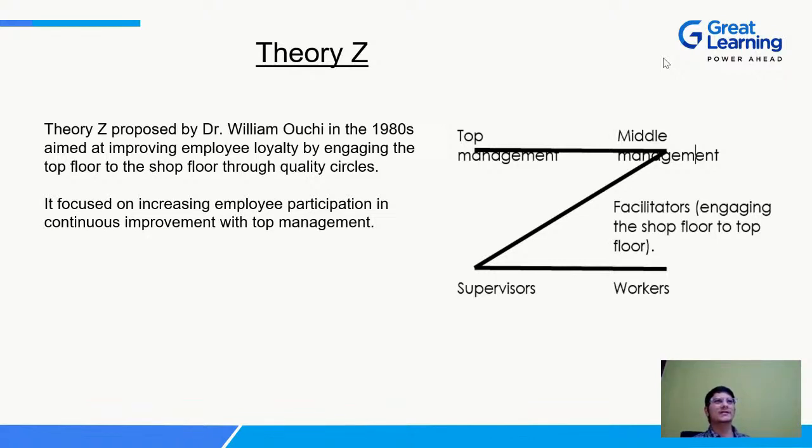And it's also to understand how do you increase the employee participation. It's to essentially understand what the various workers, for example, the floor shop, are the ones who would engage, or your mid-level management, who would essentially engage with the clients. They would know what are the best interests for the customer and what could be better for the customer. So as with Theory Z, you have a lot of engagement with the top management, and that's when the top management takes in the feedback and looks at ways at how they can implement the feedback, is when you improve your employee loyalty.